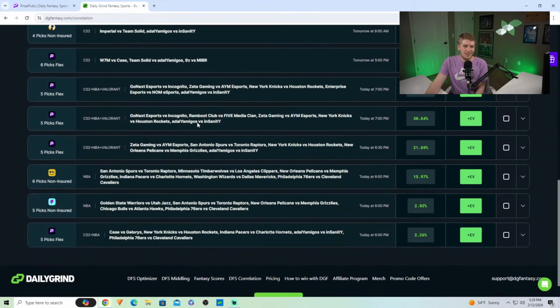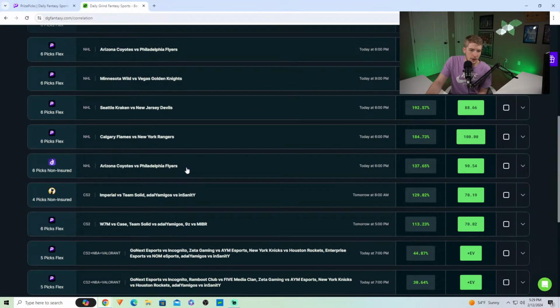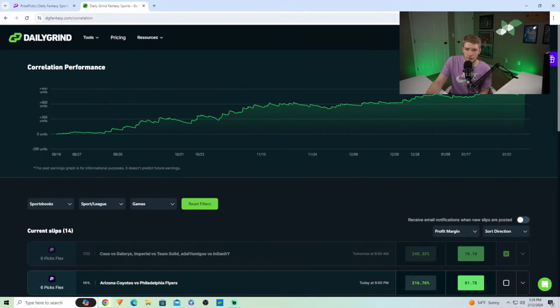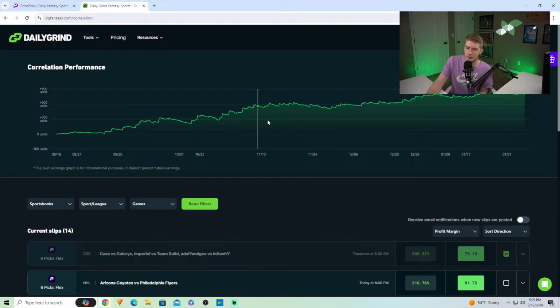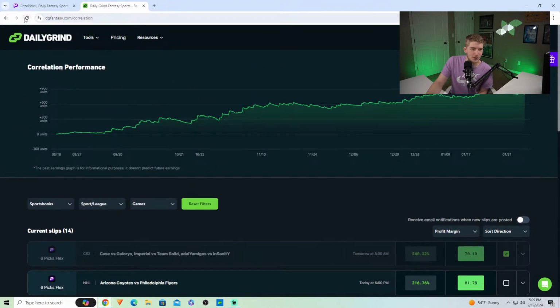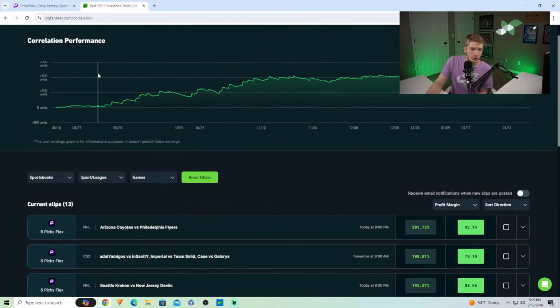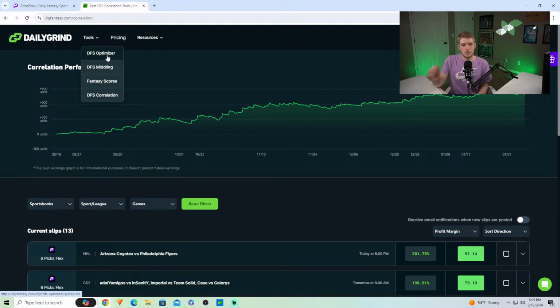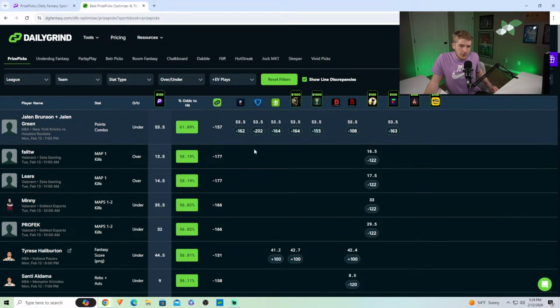We could also share one of these slips. I haven't used them yet, but there's a possibility we just used it. There is only one NHL correlation slip on the board at the moment. Of course, today I decided not to put it in. On Sunday, or I think it was Saturday, one of them got a 35x. Just my luck, of course. But whatever, usually how it goes for me. All right, so let's go to the optimizer now. Let's go back. All right, Jalen Brunson, Jalen Green.